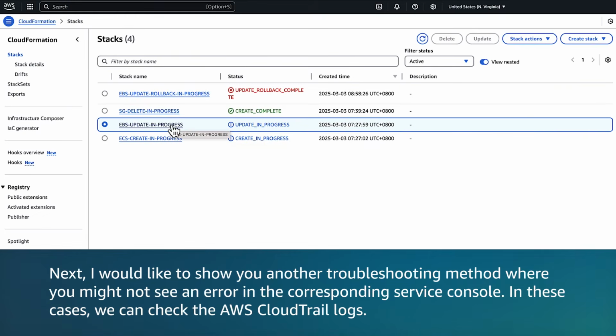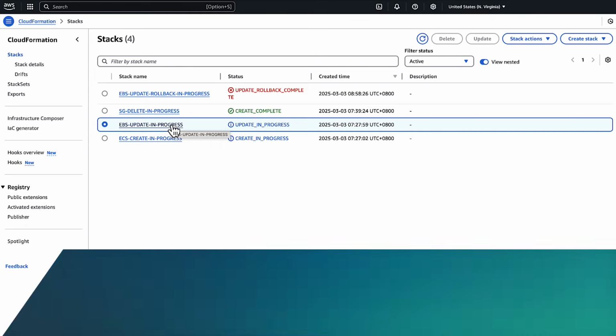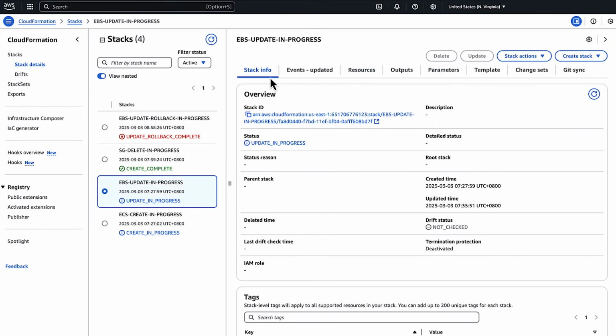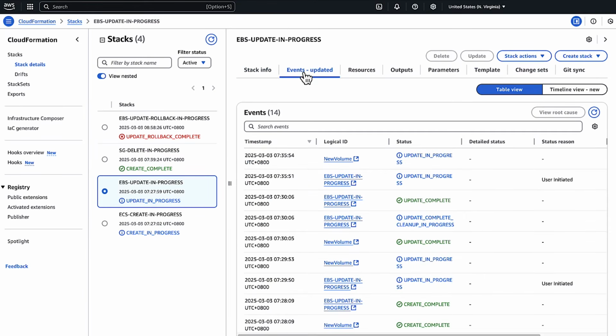Next, I would like to show you another troubleshooting method where you might not see an error in the corresponding service console. In these cases, we can check the AWS CloudTrail logs. In the CloudFormation console, find the stack resource. In this case, I can go to the Events tab in the corresponding CloudFormation stack.